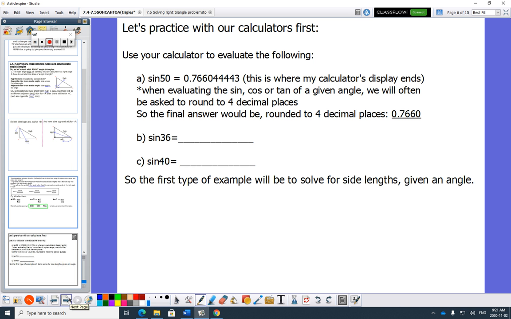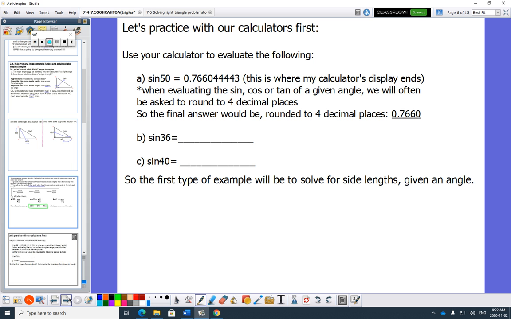So what I want you to do is type in sine 50. Figure it out. Do you do sine 50 or 50 sine? You should get this number. There are special triangles, which again is a grade 11 thing, but for the most part, you're going to get a huge repeating decimal. Is there anybody who did not get that number with their calculator? I'll come show you how to use it. Whether you go forwards or backwards, figure it out.